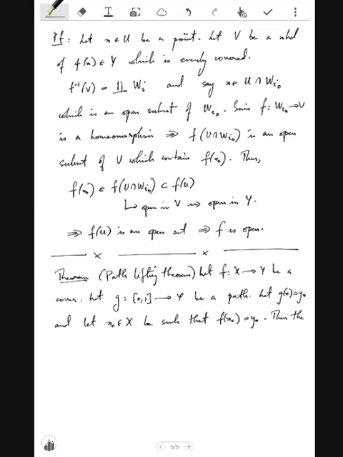Then there is a unique lift g tilde from [0,1] to X such that g tilde of 0 is equal to x0.